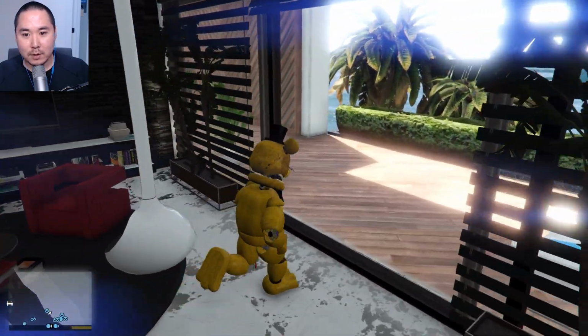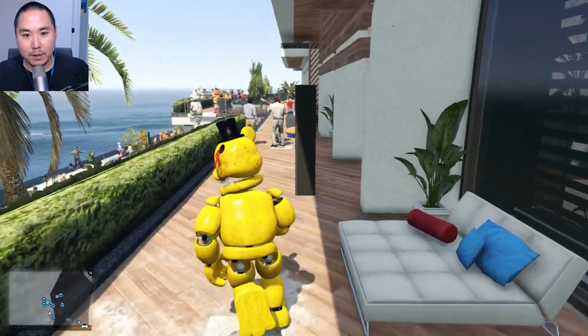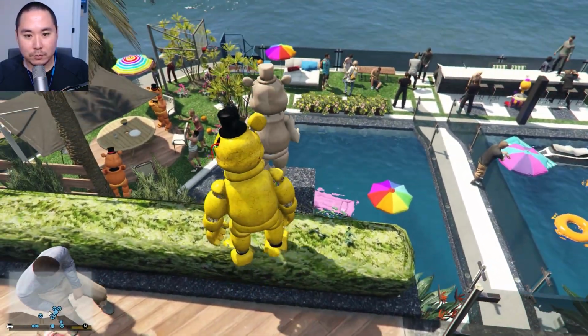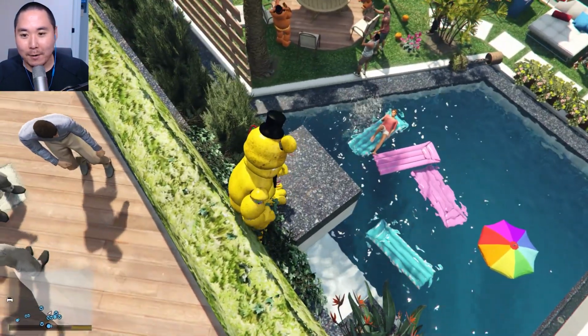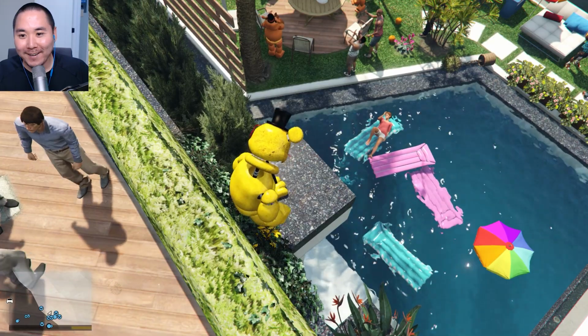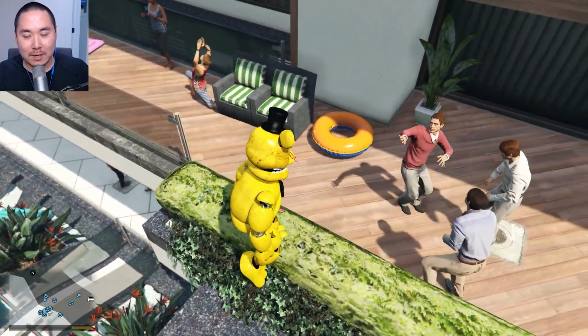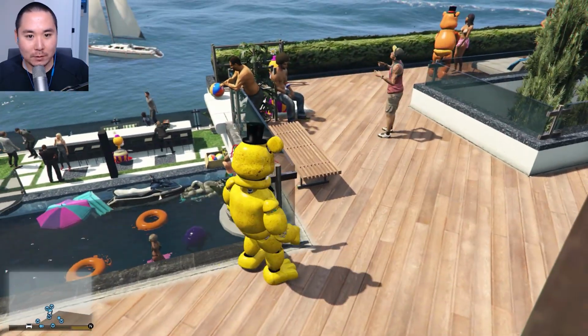All right, so there's an outside patio area that's pretty big. But yeah, let's check out Toy Freddy. Let's see if we can push him into the pool or something. Come on. There we go. Okay, why does that person have clothes in the pool? I mean, they may be on a floaty and everything, but that's a little bit weird.